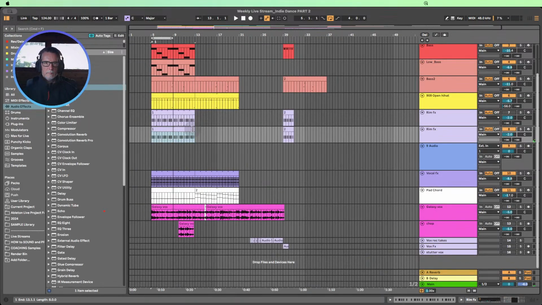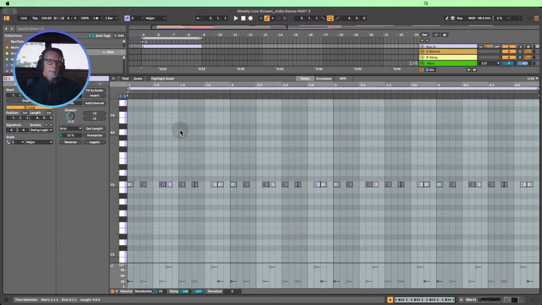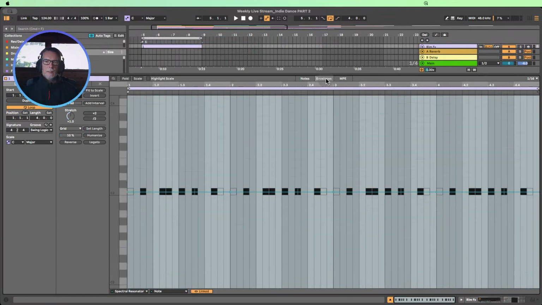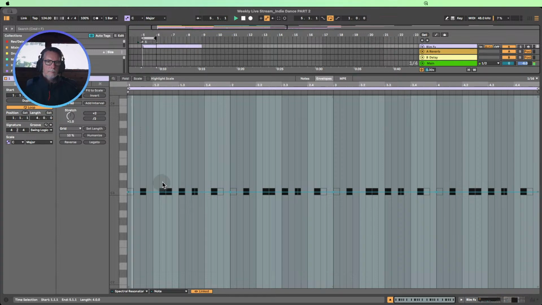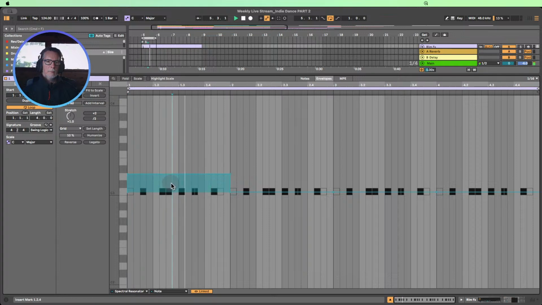You can actually kind of chop it there as well if we like. Okay, so there's our 4 bars. Back to the envelopes. We've still got resonator note, we do. So what I'm going to do is create little pitch changes as we go along. So just put in a couple of points.